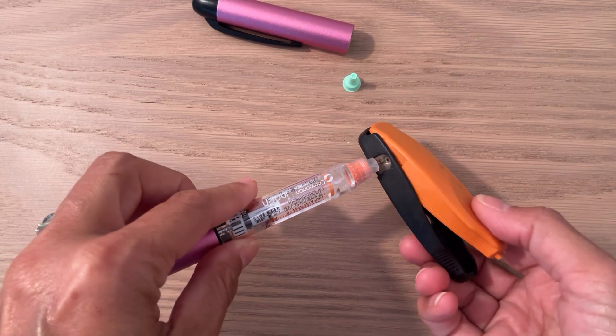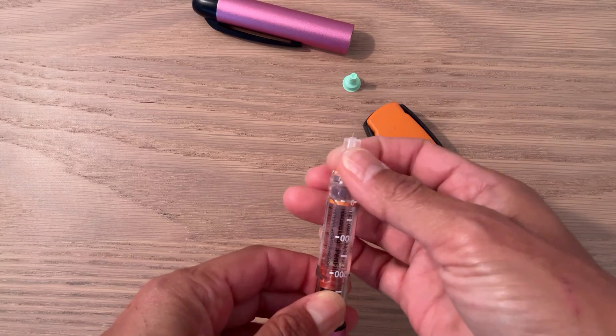How often do we change our needles? They're single use, and I know that not everyone adheres to this. If you're already changing your needle every time — well done. Leaving a needle on your pen between injections gives air direct access to your insulin, which can impact the quality, and it also raises the risk of infections. Even after just one insulin injection, the tip starts to get dull — the coating on the needle wears off and it loses its sharpness. That can mean more pain, more tissue trauma, and potentially worse absorption. If you're not changing a needle every time because you don't want to carry around used needles, there's a fix. I found a little needle cutter on Amazon — it's basically a portable sharps container. You simply insert the needle, push down on the plunger, and it cuts off the needle. The plastic part can go directly into the trash.